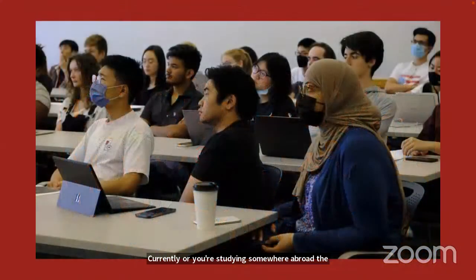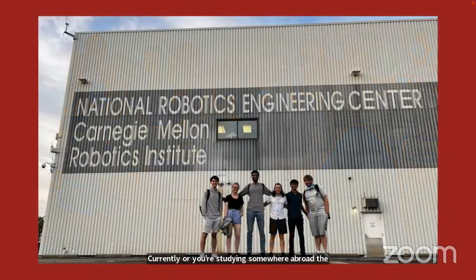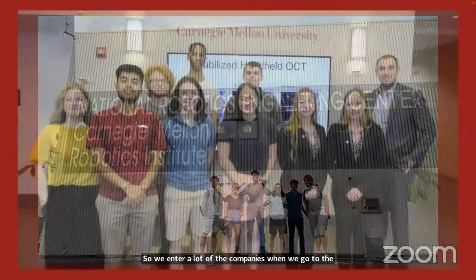The program includes a lot of skill building and exposure to different sites in Pittsburgh. Part of the Robotics Institute is the National Robotics Engineering Center, so we often do site visits to see larger robots and commercialization efforts. On one of those visits, we met a RIS alumnus from 2010 or 2011 who now works at the National Robotics Engineering Center — often when we visit labs and companies, RIS alumni are there to meet with us.